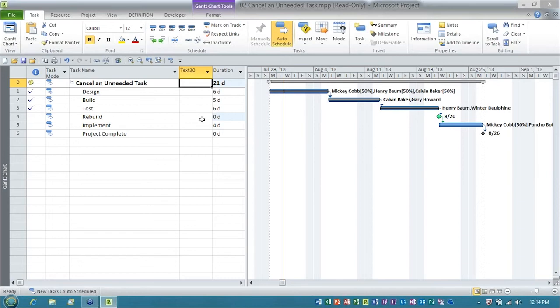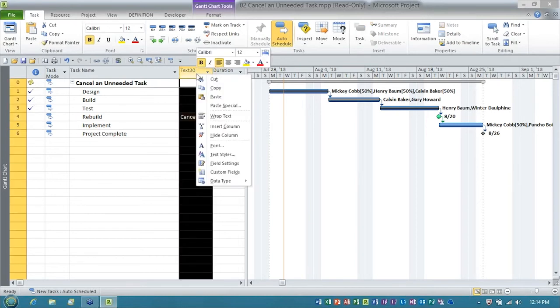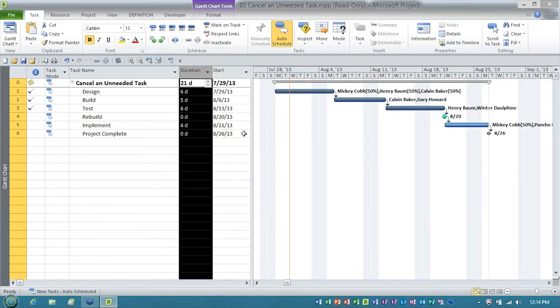So in the Text30 field for the rebuild task that is canceled, I'm going to type in the word canceled. Oh, wow. This isn't so hard. Now let me hide this column because it isn't needed at this point. I can just re-show it if I need to.